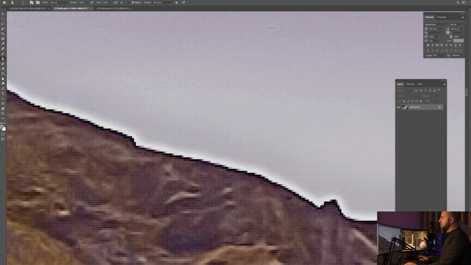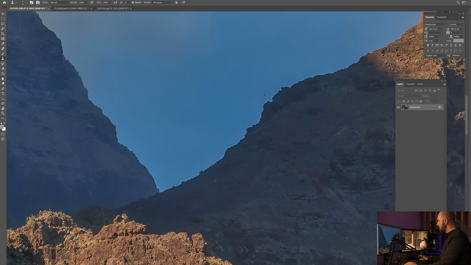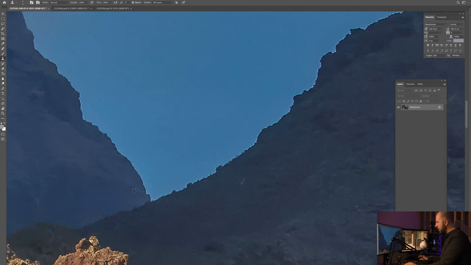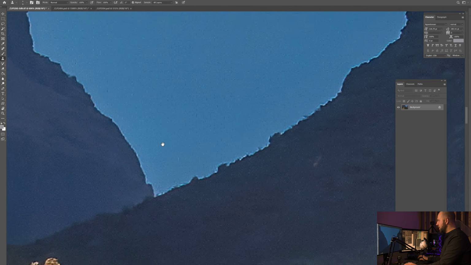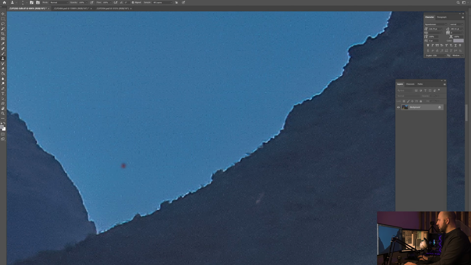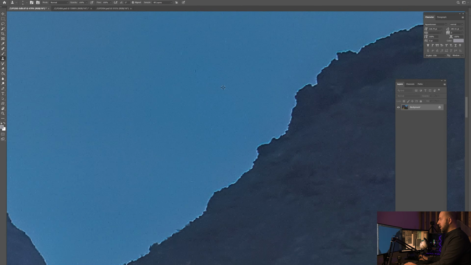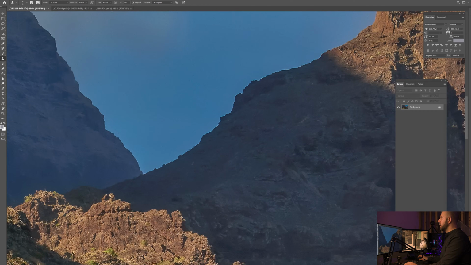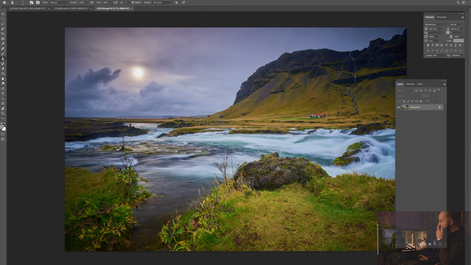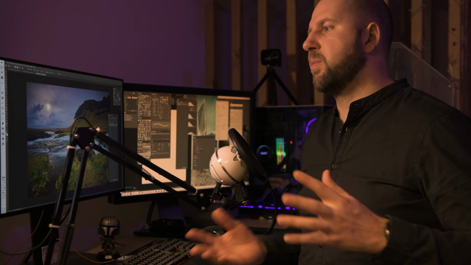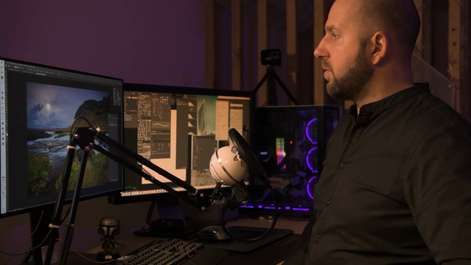And on the third image, which is in Tenerife, I think it's kind of the same. So I think a couple of years ago when these images were taken I had some editing problems. But yeah, let's try to fix those. Let's start, for example, with this image from Iceland. There's too much contrast, and too much sharpening can introduce halos and some other things also. So, let's get started with the first image.